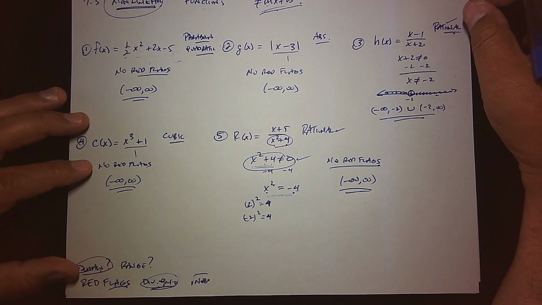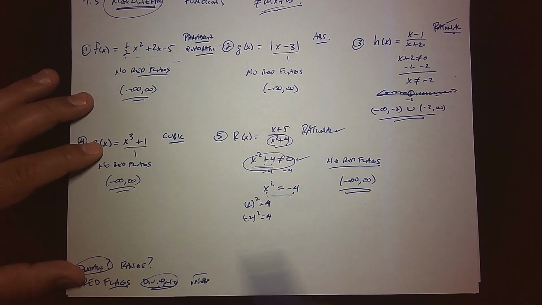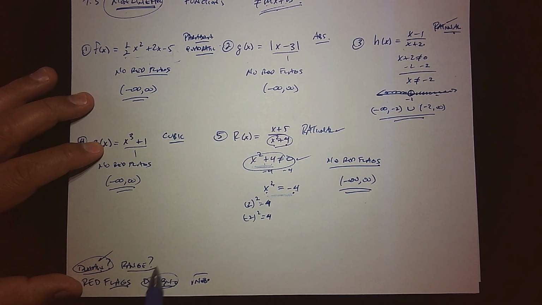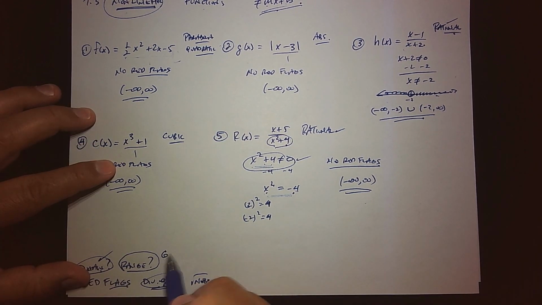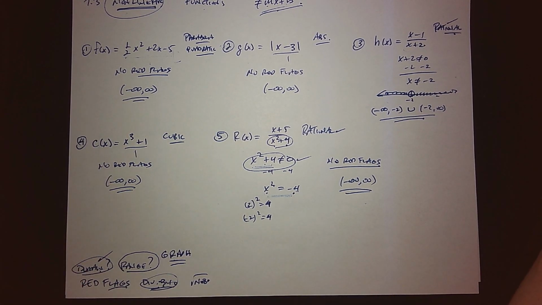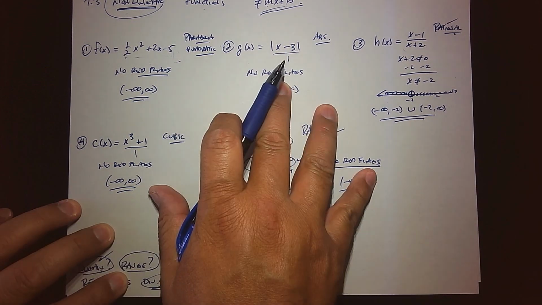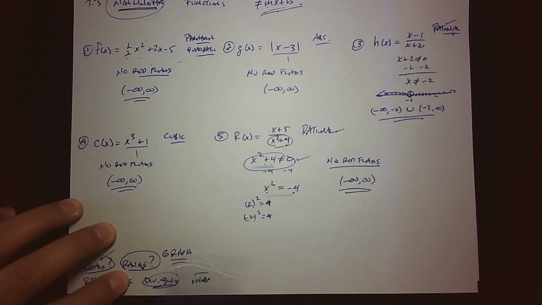So hopefully that's a good review of some functions we've seen in the past, right? And how to find their domain. And I think I told you back in the day what we need to do is we need a graph to find the range. Absolutely, positively need a graph. So that's what we're going to do in the next video. All right, we're going to review how to graph some of these, and then once we have the graph, we'll be able to establish and see the range. See you guys in the next video.